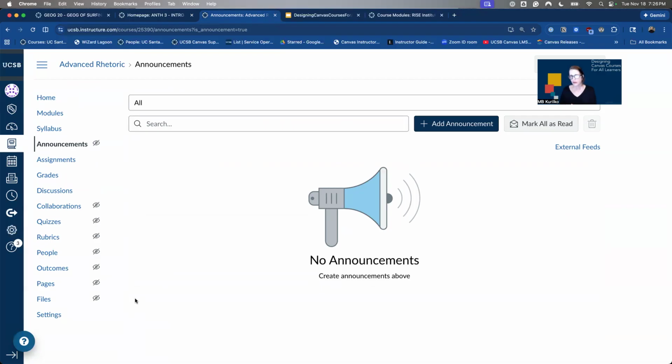When you do the announcement, it will go out depending on your student's notification. It will go out to the students who have it turned on in Canvas. It's default that they will receive announcement notifications in their email unless they turn it off. And you can't control if they turn things on or off. But at least if they've turned it off, when they come to the page, they'll see it anyway.